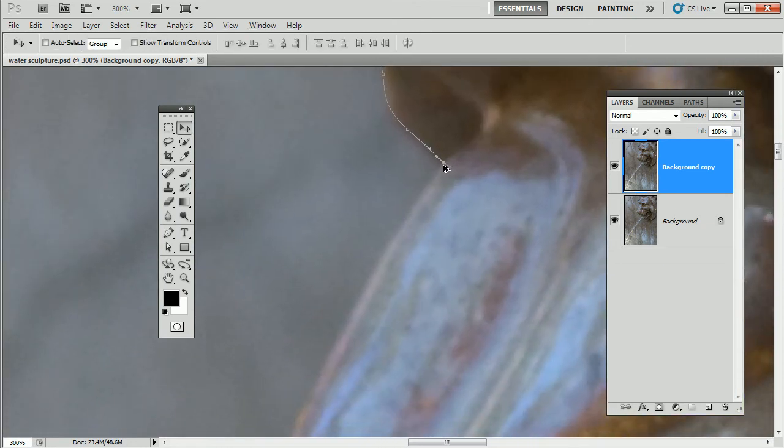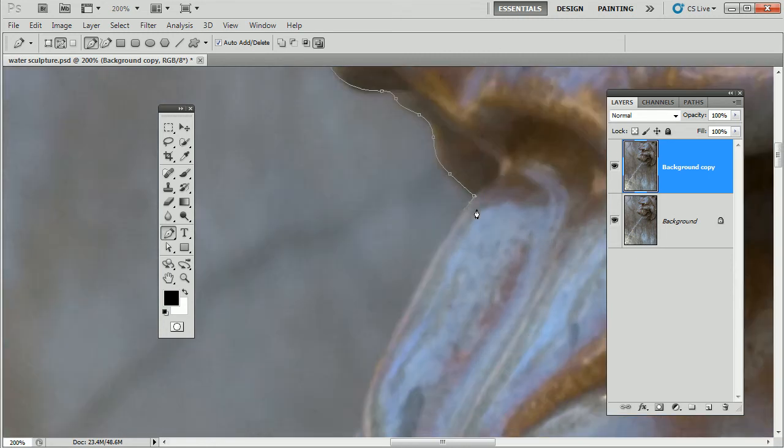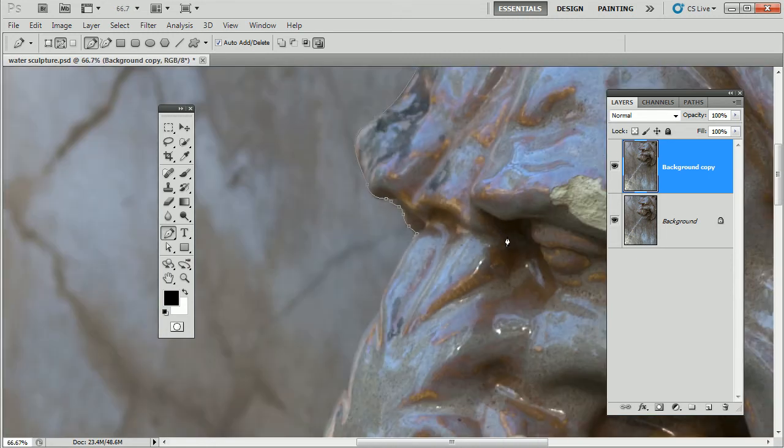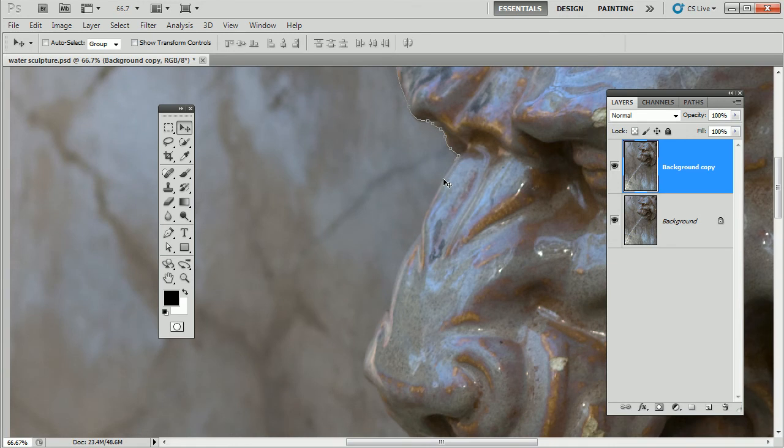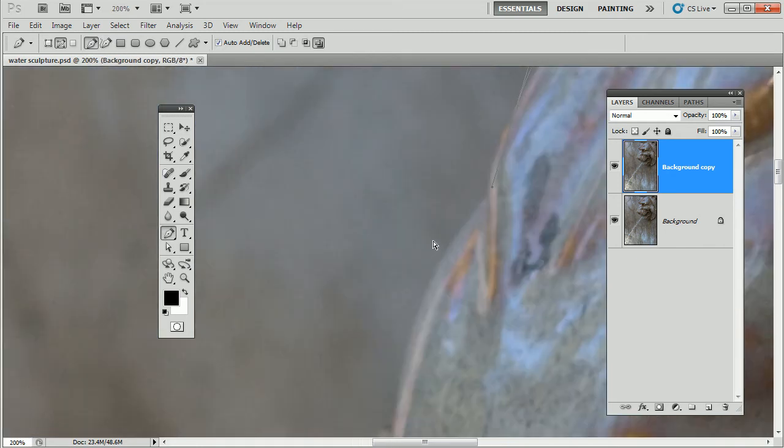So, Alt or Option, once we're in the pen tool, Alt or Option and click it, it gets rid of the point. Now I'm going to add a little bit of a curve right about there, just enough to add a point on that side of my curve. We have a subtle curve which starts here and comes way over here, and it's basically going to end right about there. So click and hold, trace it, and there it is. So it falls right into place.